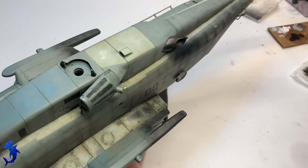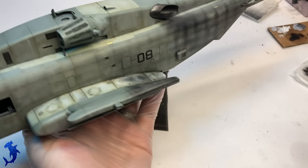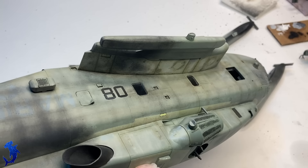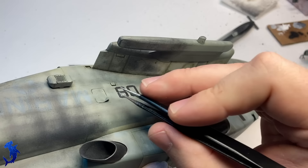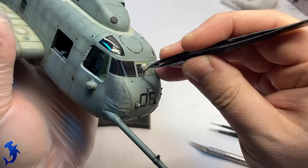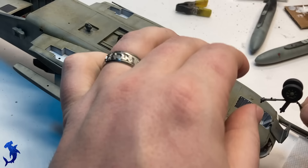Really happy with the overall effect. We added exhaust staining to the back ends of the sponsons as well as the back ends of the external fuel tanks. At this point we can start removing masking — this is always terrifying but also satisfying. You don't want the clear parts to be ruined or paint to have seeped under there. But when it works, it looks good. Here we're slowly working around taking off all the masking for the main canopy. Now we can start finalizing all the last little bits and adding our landing gear. This kit is actually quite heavy, but fortunately it has beefy little landing gear that is more than enough to support the weight.